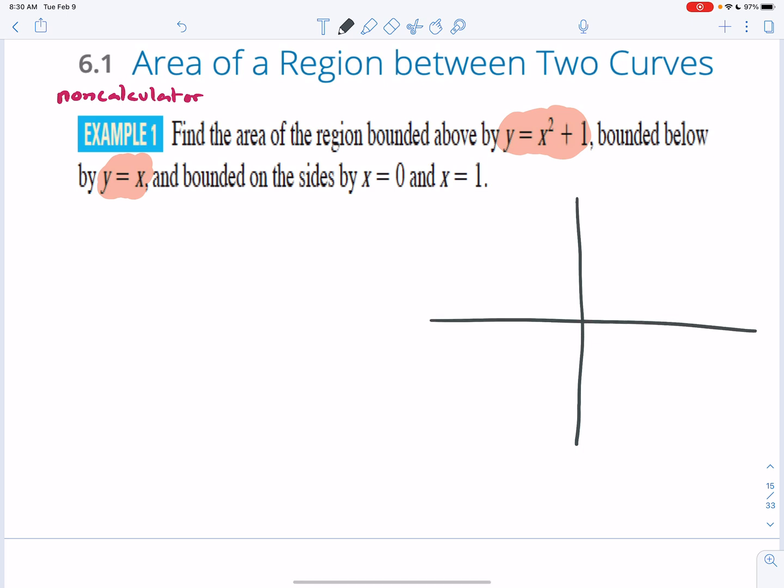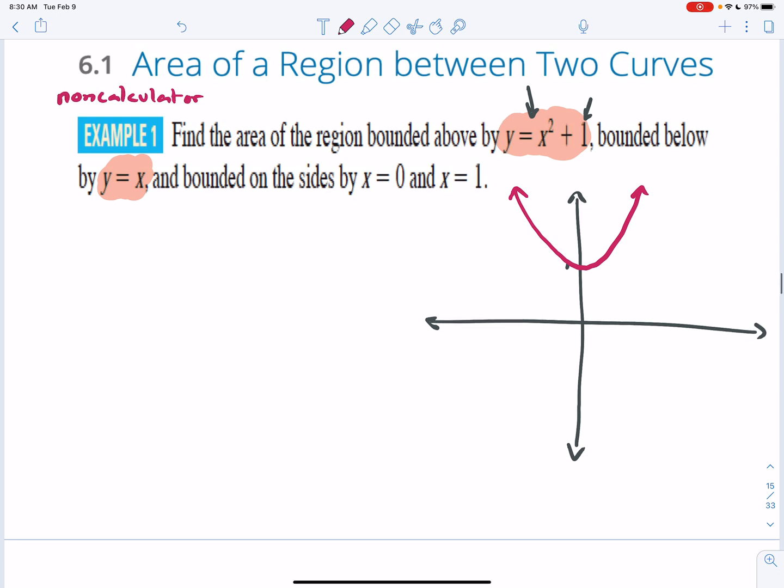We have an x and y axis. Okay? I know that this is a parabola that shifts up 1 unit. So I'm going to go ahead and call this 1 unit. And this is definitely not to scale. So here's a parabola that shifts up 1 unit. That's kind of like your k parameter, if you guys remember h and k. Y equals x is really just a linear function with a slope of 1 and a y-intercept of 0. So it looks a little bit like that.